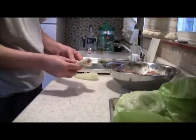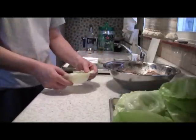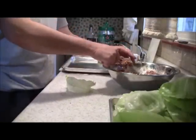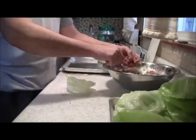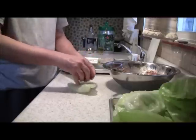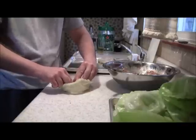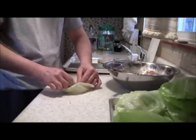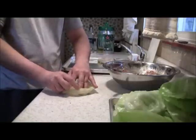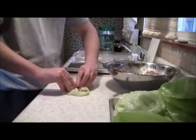It is not hard to do, it just takes a little bit of time. Do one more. Take it to put it in the kapusta. Going to make a fold on the side. And make it a roll.